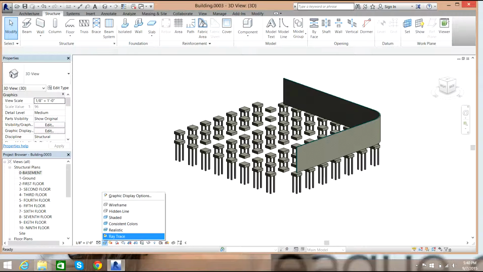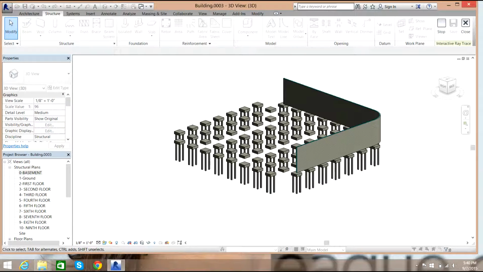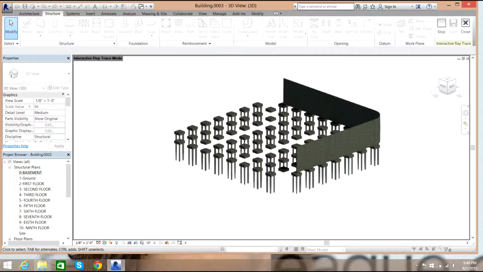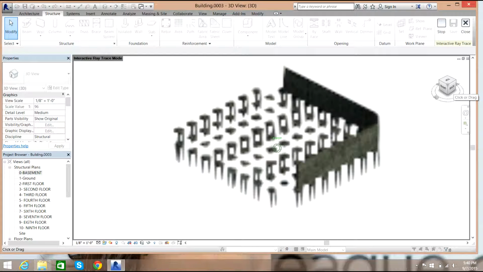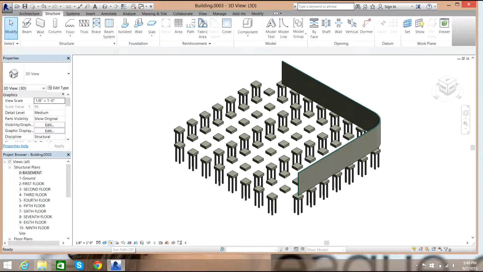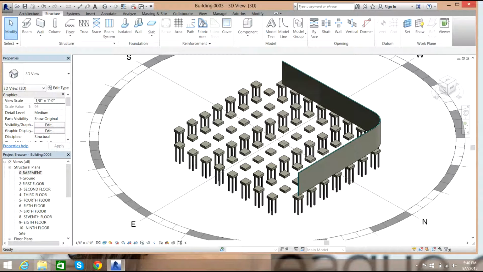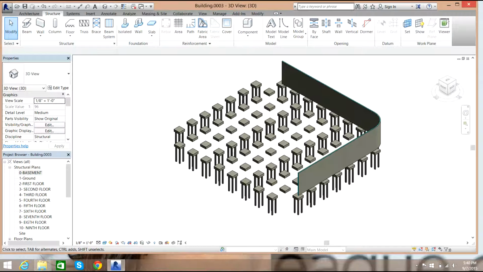Then you have ray trace, that's like an x-ray trace. It kind of takes time to load that. So as you see, it is taking time to load, so it's better we have realistic. We don't need sun path, so we'll just turn off the sun path.